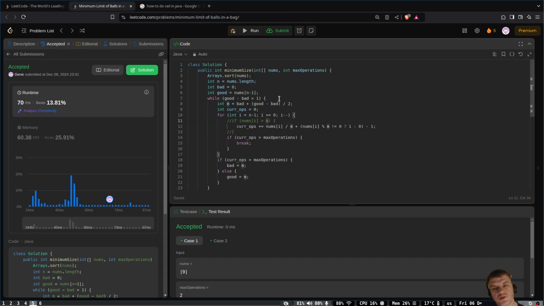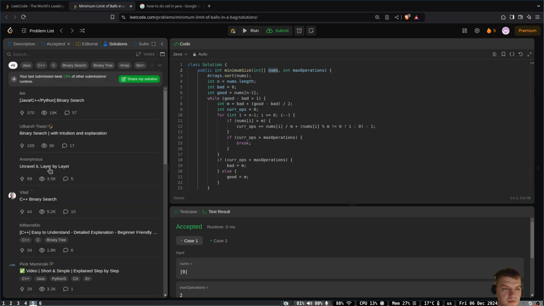Better, but it doesn't change anything. If I add all nums, then I'll lose the discrete nature of that. Okay, I'll give up. Let's check the solutions.